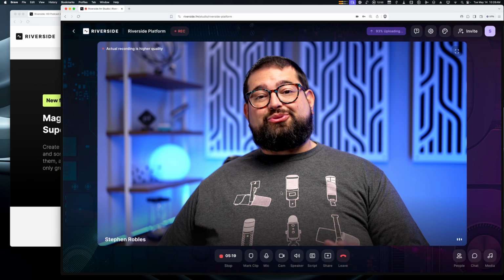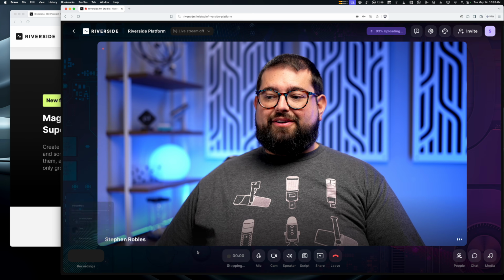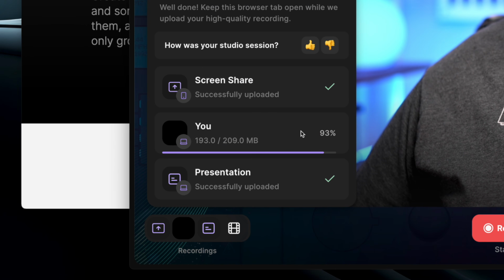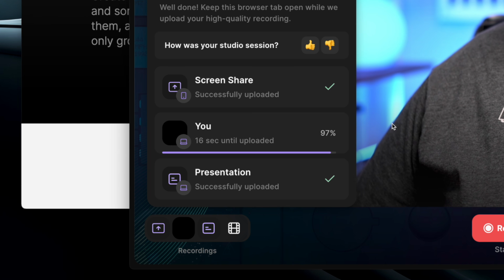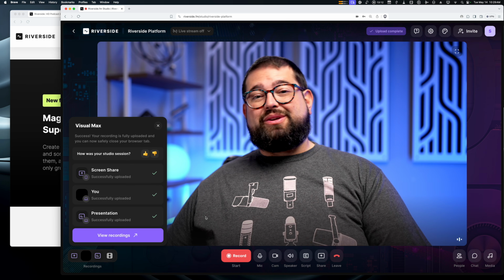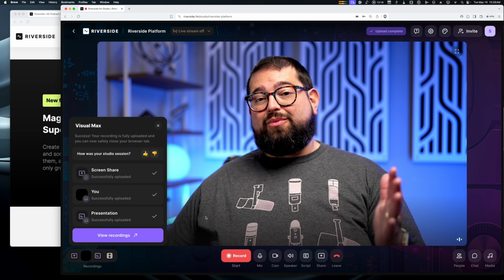Now that's a lot of powerful tools just here in the Riverside Studio, but let's stop recording. I'm going to hit stop down here. It'll then begin to upload those files, both the screen shares, presentation recorders, media board files, and the video that you captured in high quality. And this is going to be in our Riverside dashboard, which then we can use our AI tools like show notes, set pace, remove filler words, and more in the editor.